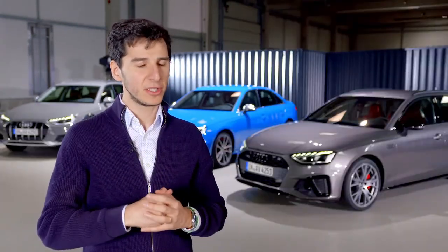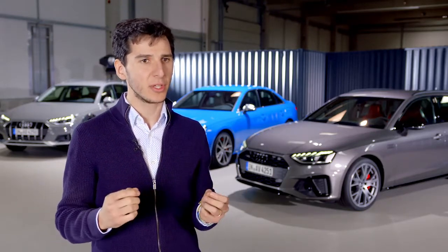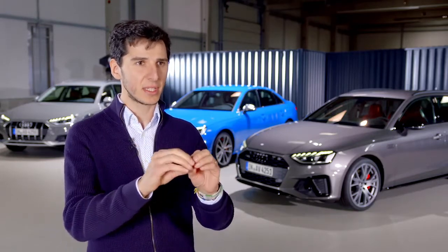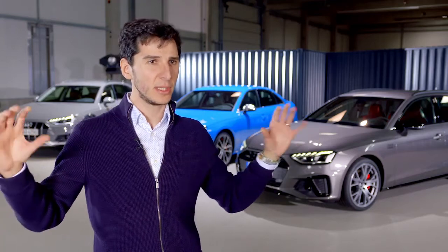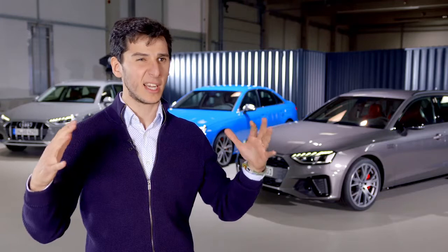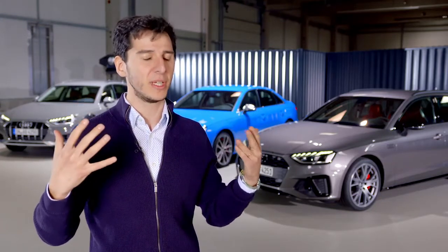As well, on the rear end, we wanted the car to look more mature. This was really the impact that we wanted. And as we are doing on the top limousines, like the A8 and the A6, we decided to adapt a chrome line, which is crossing between the rear lamps all the way through, and this is giving a lot of width. The impression of the width of the car is a lot bigger somehow.